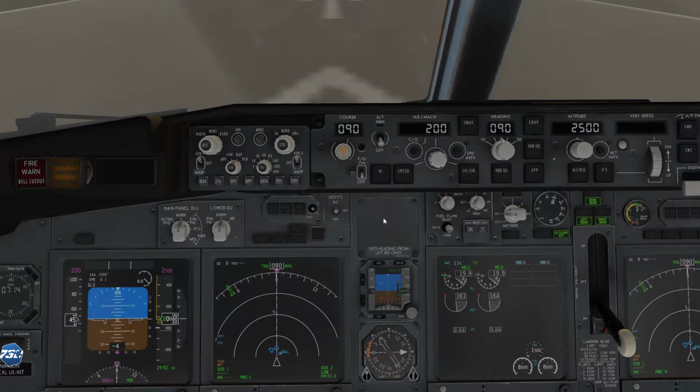As soon as we take off, we will switch to level change mode, which means the aircraft will climb to the selected altitude, 2,500, and will then switch to speed and altitude hold mode. So it will maintain this speed and this altitude. We will also engage the heading select mode, so the aircraft will stay on the 90 degrees heading.